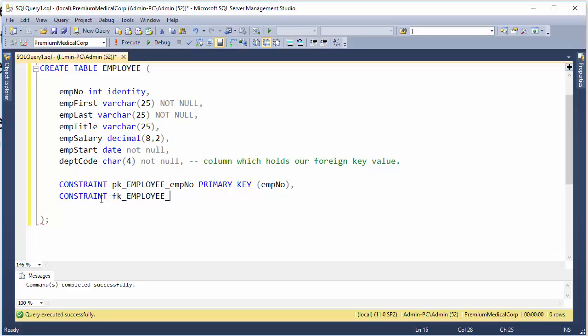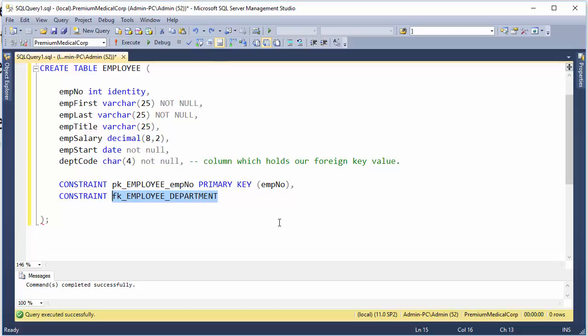We write a foreign key kind of like we do a primary key constraint. Our naming convention starts with fk underscore employee underscore, and then after the second underscore this time, the thing we change about a foreign key, our naming convention says that we describe which table our foreign key will be referring to. But again, this is a naming convention. I can just put whatever I want in there. The name does not affect the functionality. It does affect our ability to read errors related to the functionality and be able to narrow it down to where that error came from.